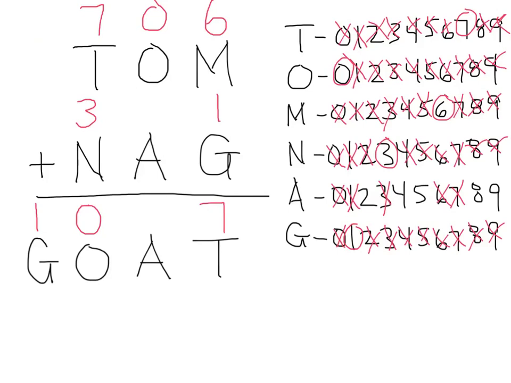And so now the only letter that I'm left with is A. Okay, and when I look at my possibilities, A could be 2, 4, 5, 8, or 9. As long as I choose any of those numbers, I think this problem is going to work out. So let's just choose, I think 5 is a lucky number, so I'm going to choose 5 for A. And if the A in nag is 5, then the A in goat must be 5. Okay, so I'm going to circle 5, cross out the other possibilities.